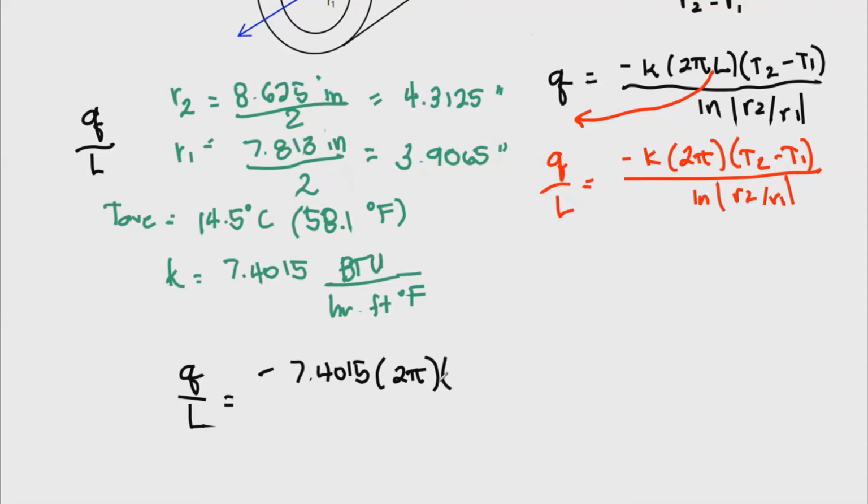If you wanted to make sure that you have obtained the correct answer, then you might want to include the units when you're solving. I'll not be including the units in this solving, because if I include them it would be too long and might not fit on the screen. So 2 pi, and then T2 minus T1.